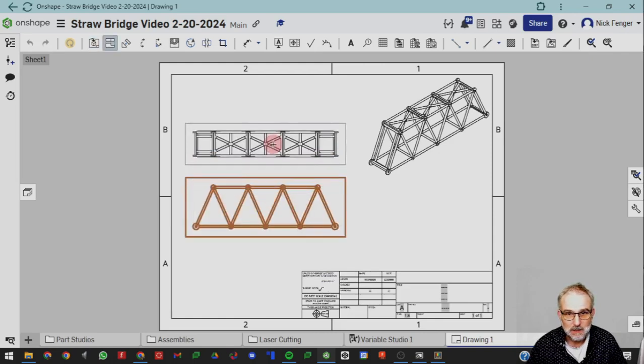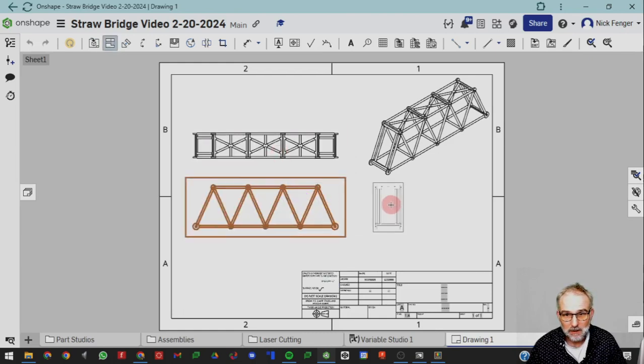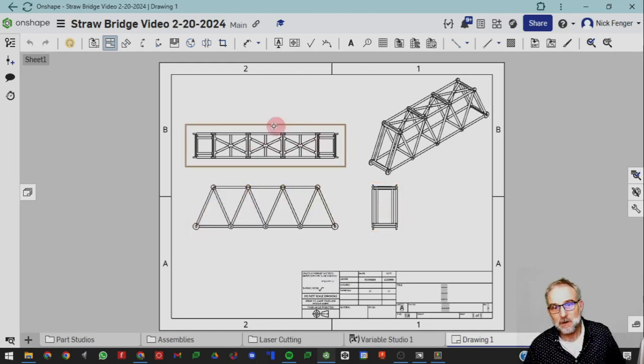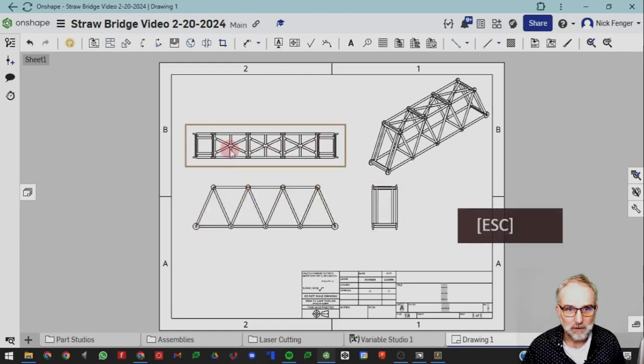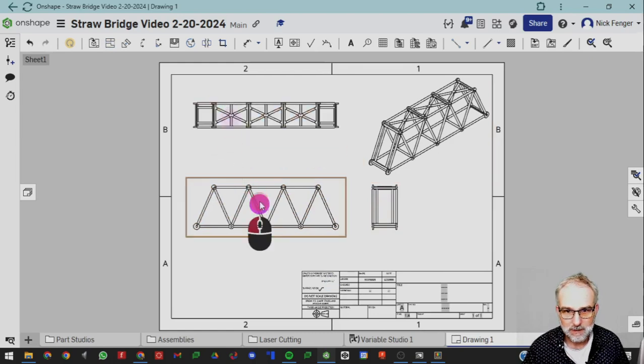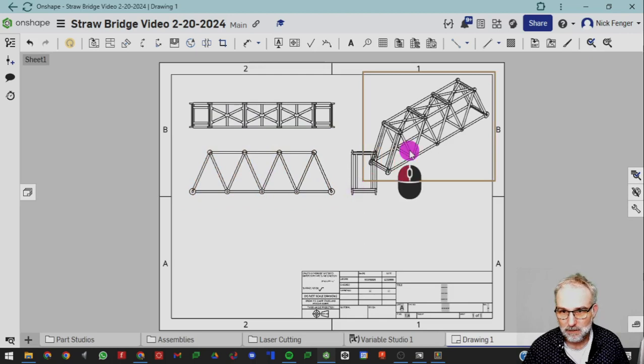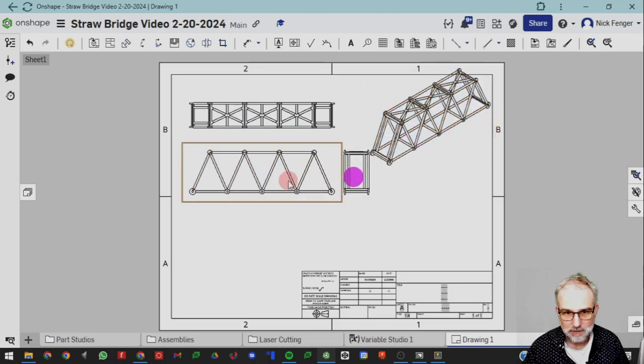Okay, and notice what it's doing. It's allowing us to put the top view right above it here. And we're going to click here, and it allows us to put the side view. So we got all of our views, and we can move them all around. They all stay aligned, notice, because they're all aligned by their dimensions.